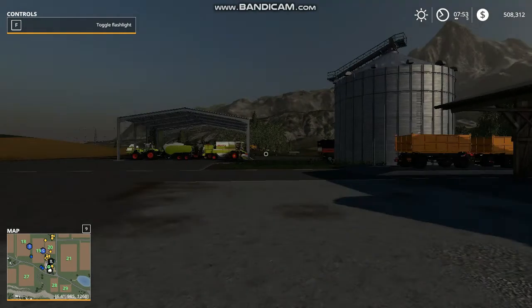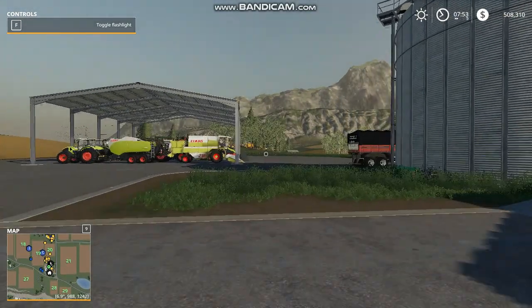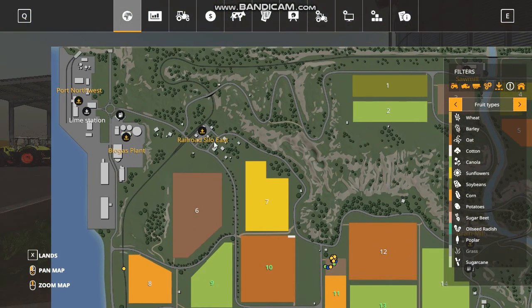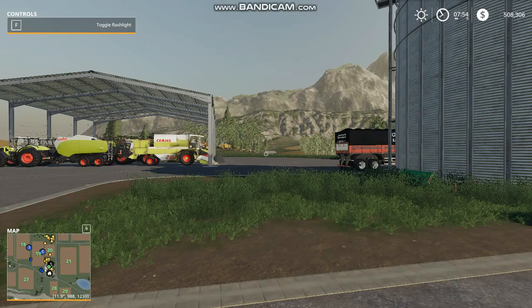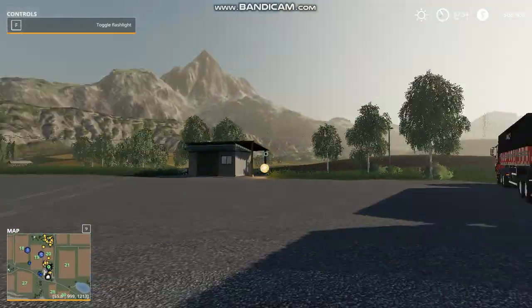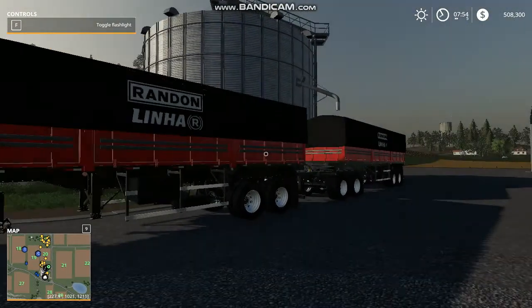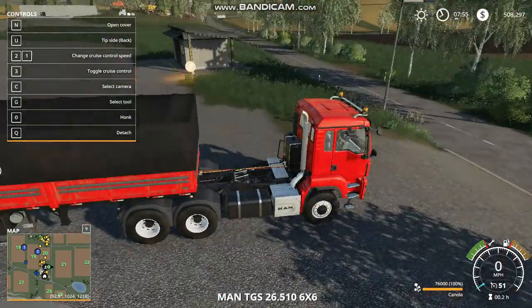First thing is I got a load of canola over here. I got to run up to Railroad Silo East, I believe it is. Yes, right up here on the map. You can see just right there, Railroad Silo East. So I got to go up there and offload this because I'm starting to run out of room in my silos to store canola. And I went ahead and got one of my bigger trucks to do this with, just so I don't have to make another trip.